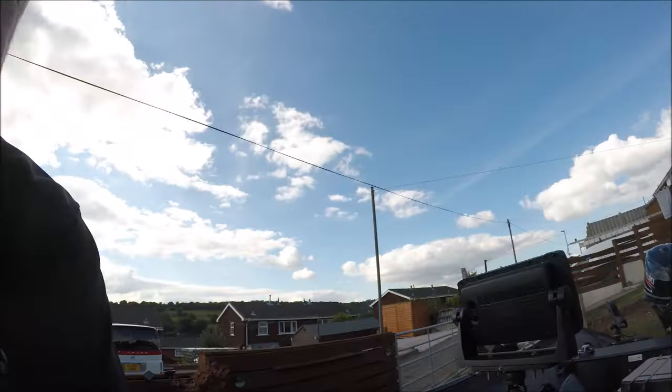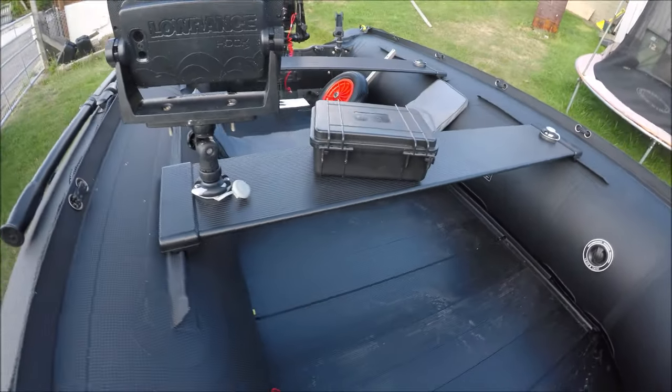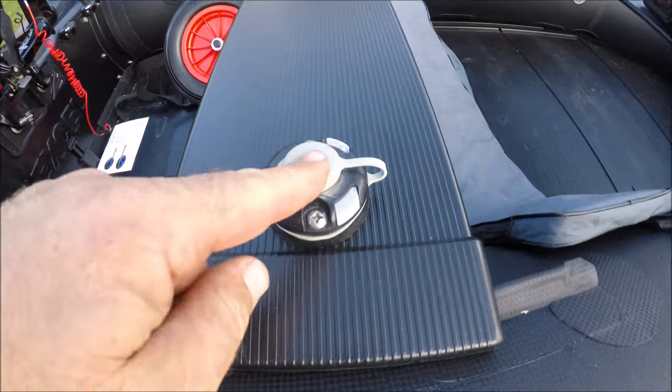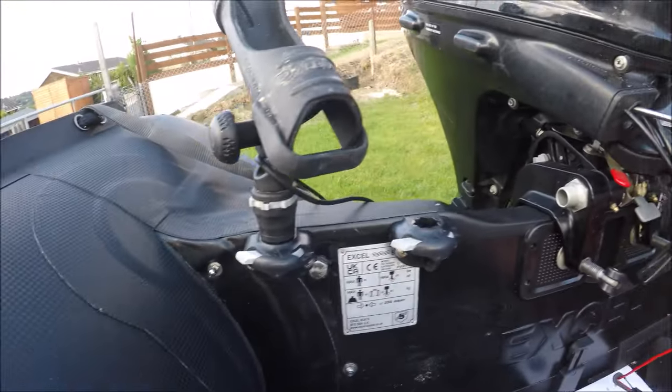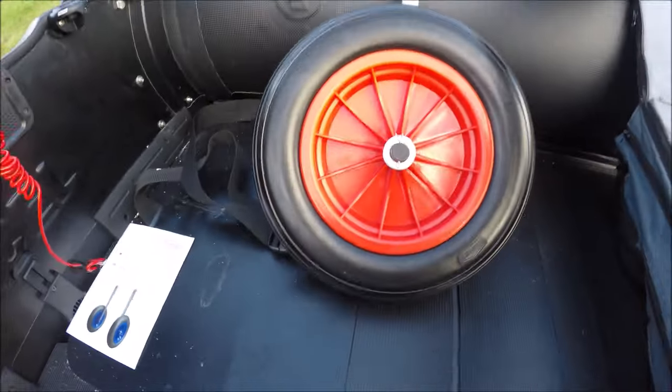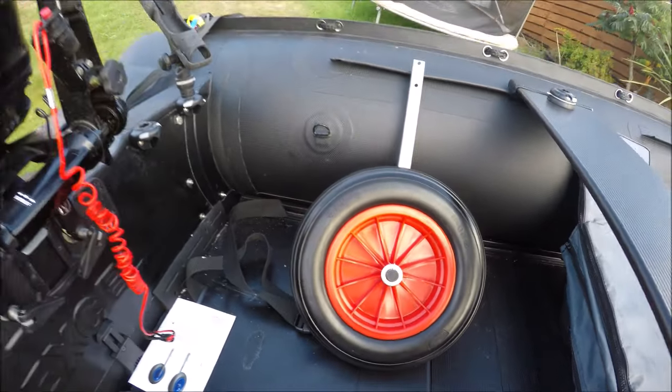So we have gone with a similar setup as the 390. I've got the Rail Blaza mounts on the benches, rod holder Rail Blazas on the back. I went for the SUP rod again, we'll talk about them in a minute.